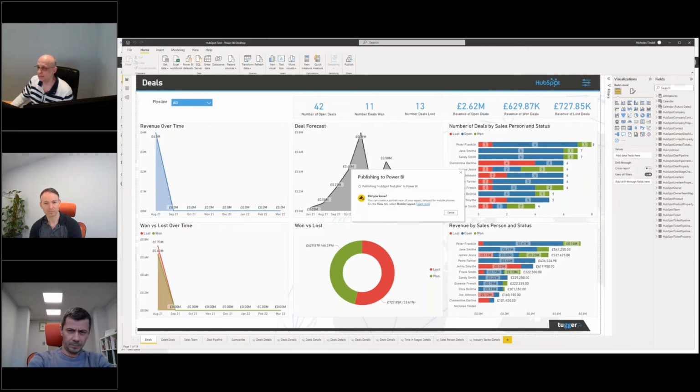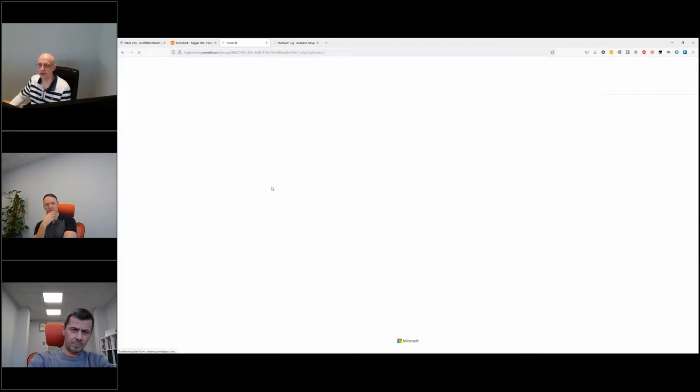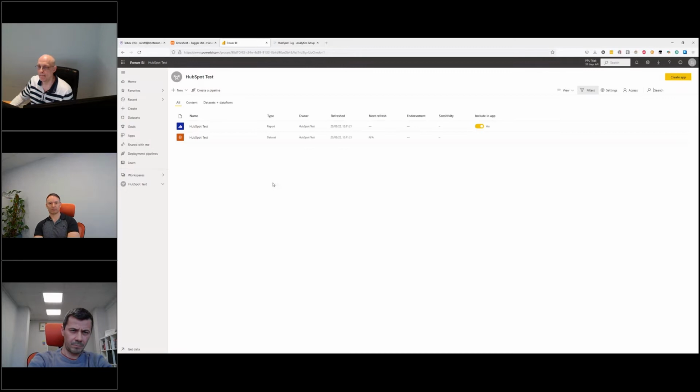Then you select it, that pop-up appears. Once it's completed, a link will appear in there that you could follow and open the report, as you can see. Alternatively, we can navigate to the browser, refresh the page, and it displays the report we've just published. You'll notice there are two aspects. There's the report itself, which we'll go into in a moment, and then this is the data set behind the report.